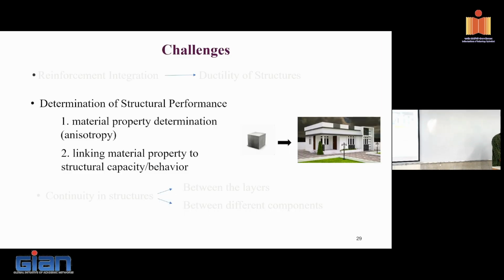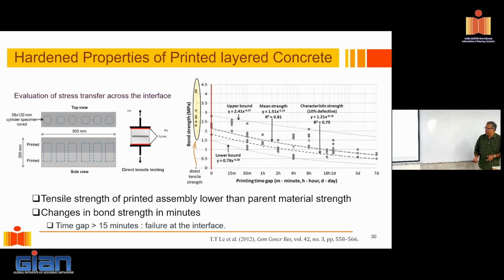Right, the next thing is, sorry. So now talking about anisotropy, I'll spend a little bit of time on this. So here's what happens. Suppose I print, so if you can imagine, this is the thickness of the printed layers made up of multiple layers. So what I have done here is I printed the first set of layers, taken a clean break, and then I print the next set of layers. So this is printed, made up of multiple layers, a break here, and then another set of layers is printed on top of that.